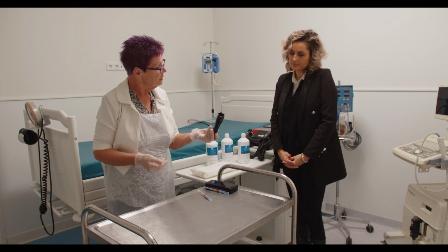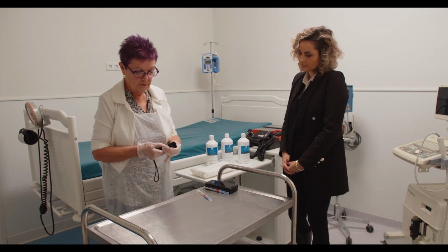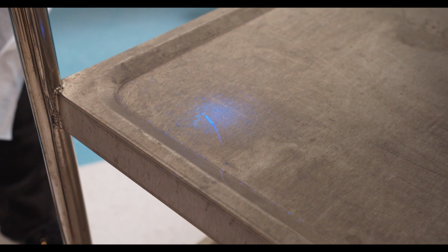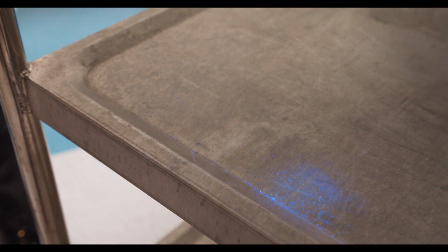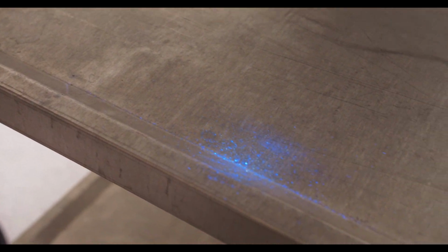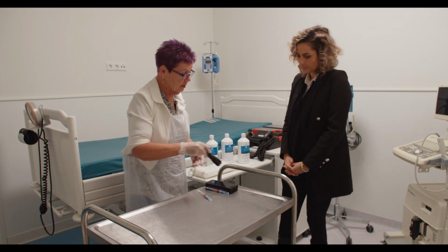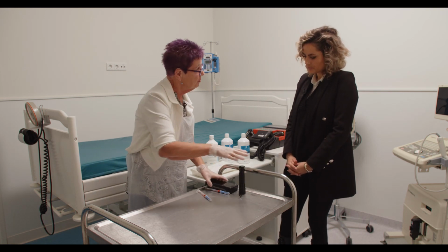Okay. So we have a UV torch. And if you can take a look, you see all the little marks on here. And that is debris that wasn't removed when it was cleaned. So what we're going to do is we're going to take a swab of the surface. This is an ATP machine.